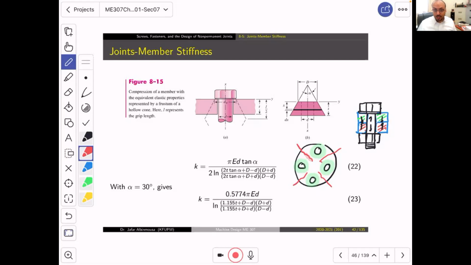You can't keep clamping forever, guys. Something is going to happen. Something bad is going to happen. What is it? If you keep clamping, maybe it would break. Break what? What is going to break? The member itself. The member? What if the member is too hard? Well, the clamp would break.